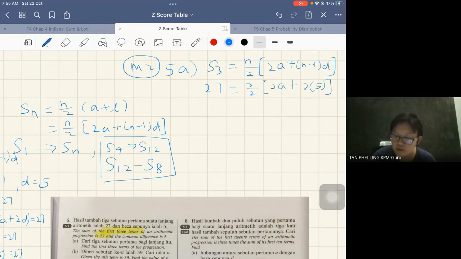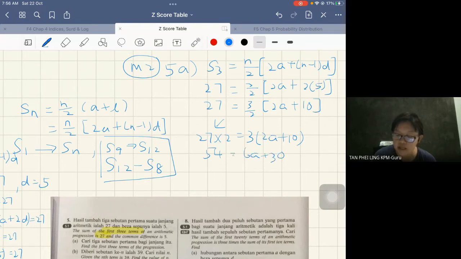Now when you're solving this type of question, please be super duper careful. Why? Because when you come to this part, you have two choices. One choice is you multiply first, which means you take 27 times 2 first. Then the other side you are left with 3 bracket 2a plus 10. So you can do it like that. This way is always safest, because you multiply the 2 to the other side first, then you will never go wrong. So this way is better, because like that you're going to get 6a plus 30.